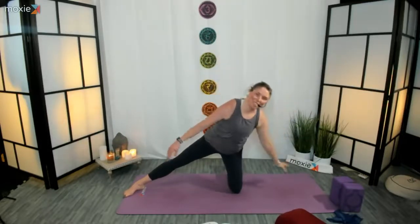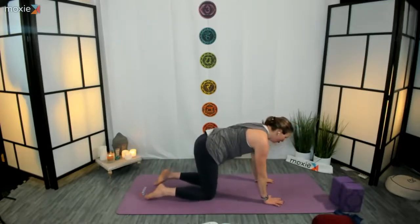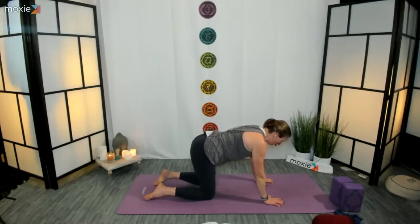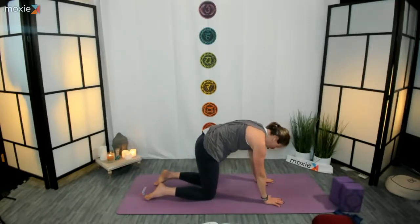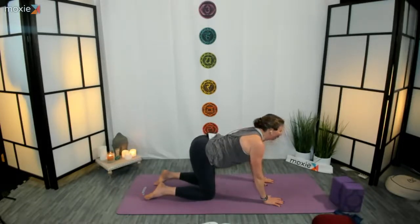Beautiful. Let's go ahead and reset back in through center. Let's do a couple of cat-cows. Knees underneath hips, tops of the feet resting on the floor, hands underneath shoulders. Just breathe in. Open up. See if you've got a little bit more range. Exhale. Maybe you're just focusing on your breathing. Maybe you're focusing on your exhale and releasing. Beautiful. One more.